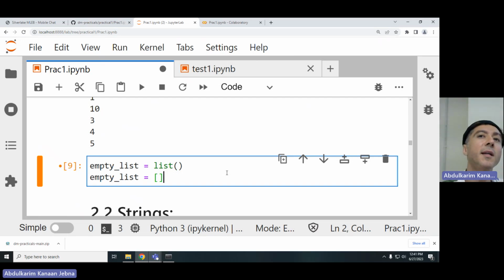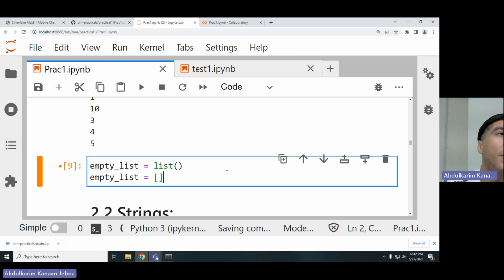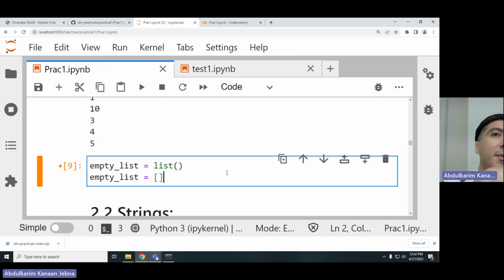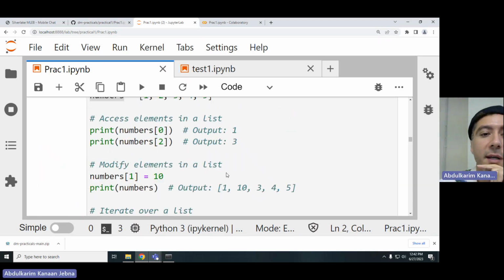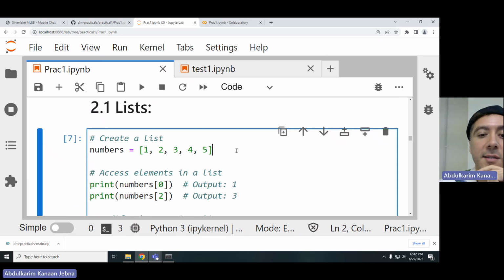Like when you are running a data mining algorithm and you're capturing the performance every time you do one run, let's say. Maybe with different configurations or different arguments, you run the data mining algorithm, and then you wish to capture the performance for each run. Then probably you need to use a list. A list can help you to store multiple values inside. So here I have created this list.